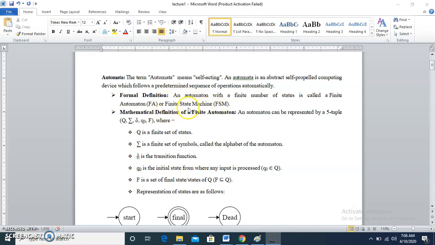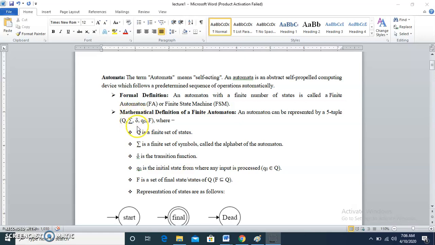It is clear from its name that automata is a computing machine which is having a finite number of states. Clear? We can represent the automata with the help of 5 important tuples. These tuples are very important and it's the base of the finite automata. First tuple is Q, where Q stands for the finite set of states. This one is a sigma. Sigma is also called the alphabet, and alphabet is basically a collection of the finite set of symbols.